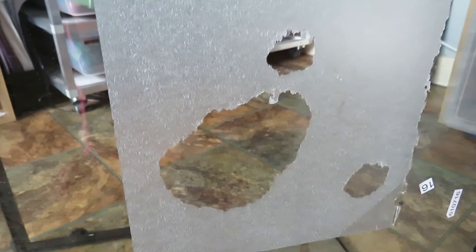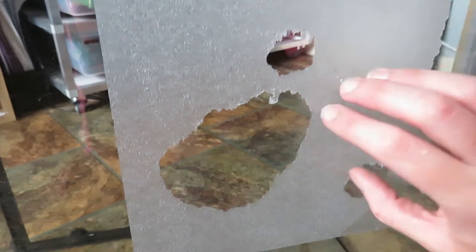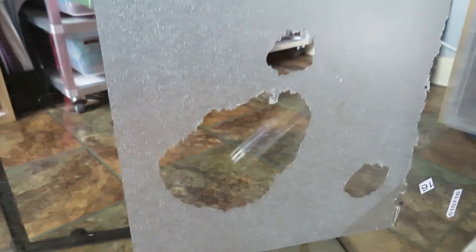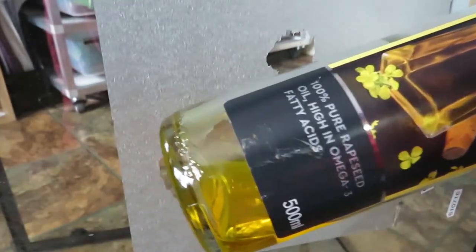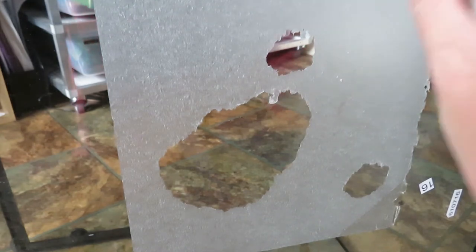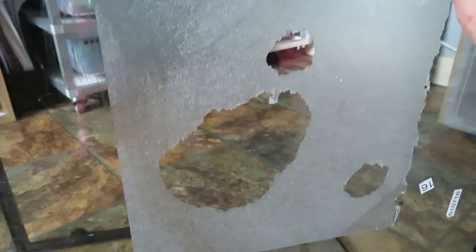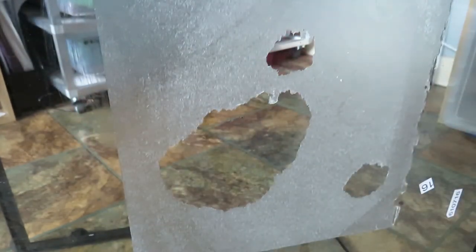So the first thing I'm going to do is try and get this sticky stuff off. I've heard vegetable oil is good. I don't have vegetable oil, but I have some rapeseed oil. So let's see, does that work where it is? I think you put it on and leave it on for a couple of seconds. I just spilled it everywhere.